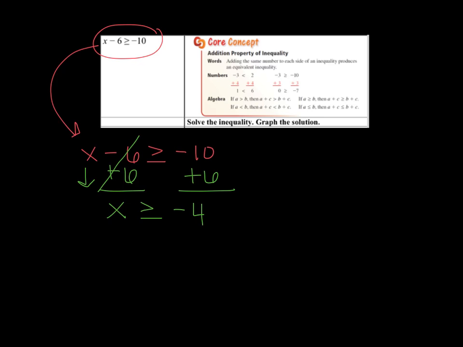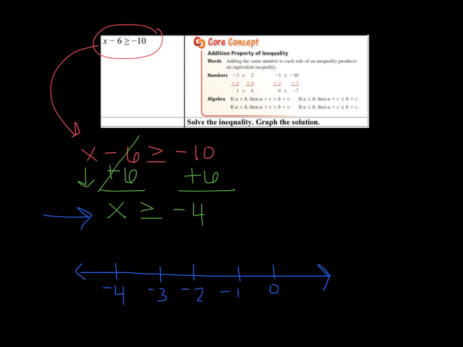So this is one way to express our answer as an inequality, but you might also see it graphed on a number line. Remember, we did graphing in class. It was 2.1. It was our first lesson. So I'm going to make us a number line right here, and I'm going to graph that solution. Now, if a number line is not given to you, you should be able to make one for yourself.